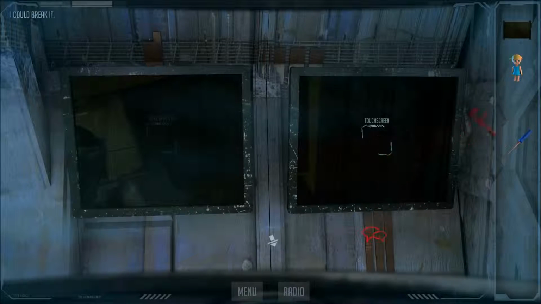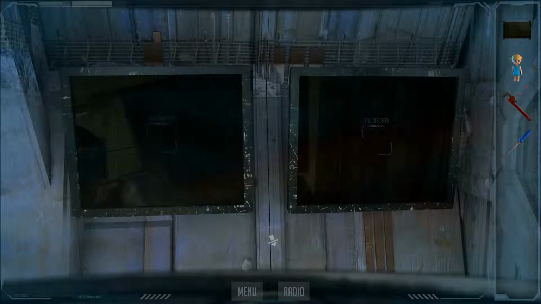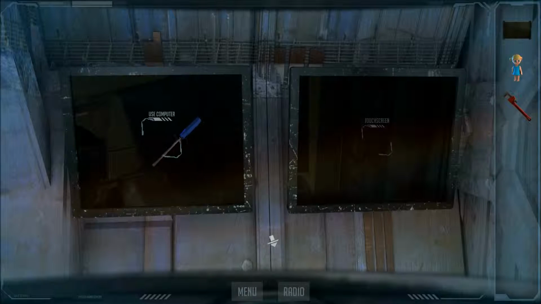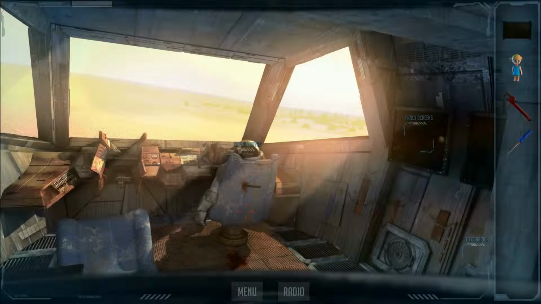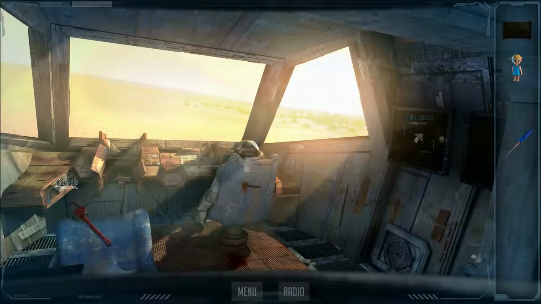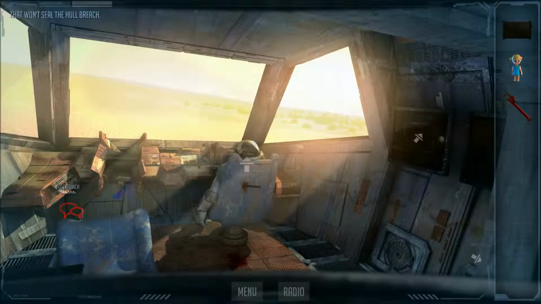Wrench it. I could break it. That won't do any good. Okay. So we stopped trying ridiculous stuff. There's a small crack behind that bulkhead. That won't seal the hull breach. Yeah, I don't want to seal it, I don't want to break it. That won't seal the hull breach. Okay, I understood. I'm moving.